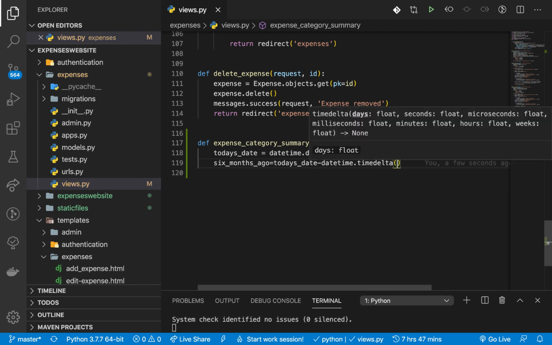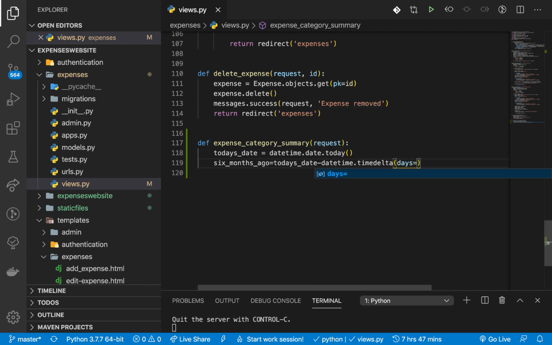So basically what timedelta does is it takes in the days. So for us to be able to know how many days it was in the past 6 months, we already know that 1 month has 30 days. So we can do days equals 30 times 6. So that's 180. You can pass in 180 or you can pass in that. Okay, so that will give us the difference between these. We will later print this just so we can see that it's correct.